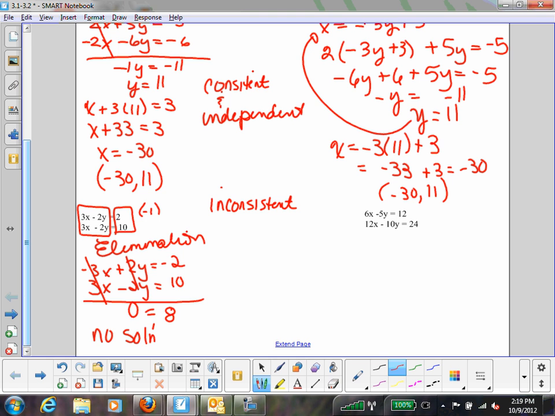So let's say I don't see that it probably is going to give me no solution. And so I'm going to use elimination. And in my mind, I'm going to eliminate the x. But right now, both of them are positive. So I need to make one of the signs negative because the coefficients are both 3 in each case, right? So if I multiply it through by negative 1, that changes my first equation to a negative 3x so that they would eliminate when I stack them and add those two together. But that also changes then the signs of everything in that equation, right? And what happens is they all drop out. Okay, Elaine?